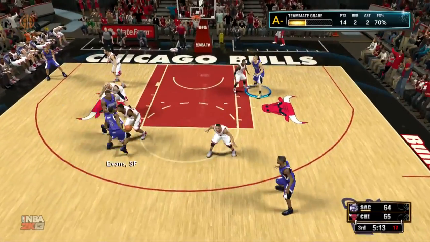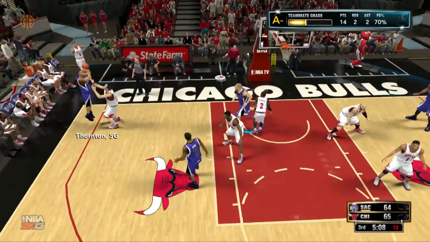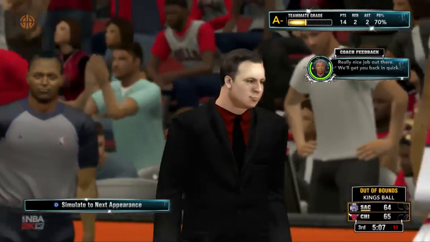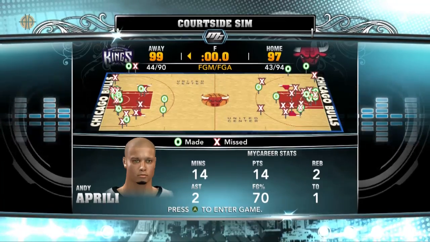Brooks kicks to Evans. And the pass to Thornton. The three is launched. Noah with the block. And it'll be Sacramento as it goes out of bounds. The Kings retain possession. Kirk Hinrich, he's checked in for Derrick Rose.